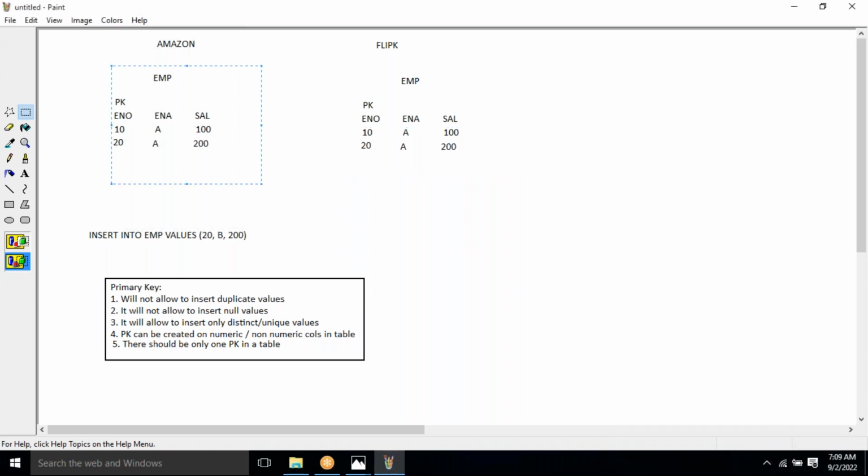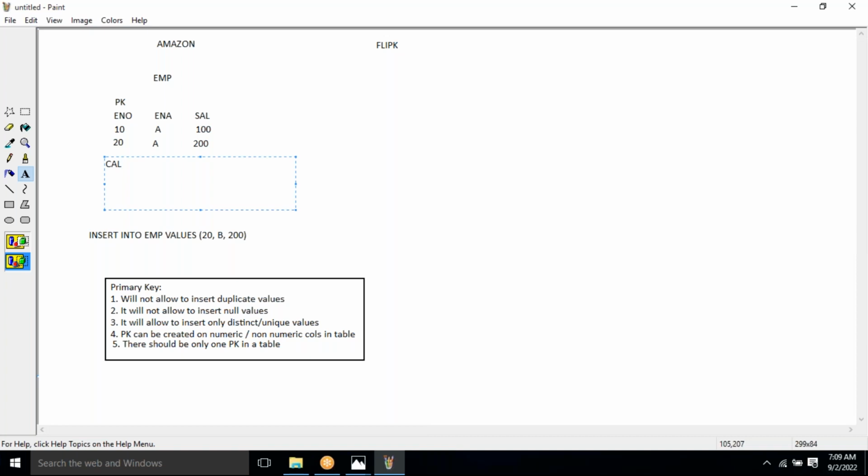So suppose if this is a dimension, we cannot call this a conformed dimension, we cannot reuse it. Conformed dimension means, suppose here we have a calendar dimension. Here we have date, day, year, month, such type of information. We have these columns. This calendar information in Amazon, whatever the date here we have, Flipkart will also have the same day. If today is Friday, it is the same in Flipkart also. For Amazon employees today is Friday, and for the other project's employees also today is Friday, right? So like that, if the same table structure, the same table data, can be used in multiple accounts or multiple projects or multiple teams, then we can call it a conformed dimension.